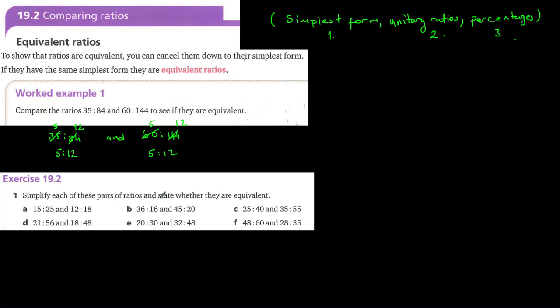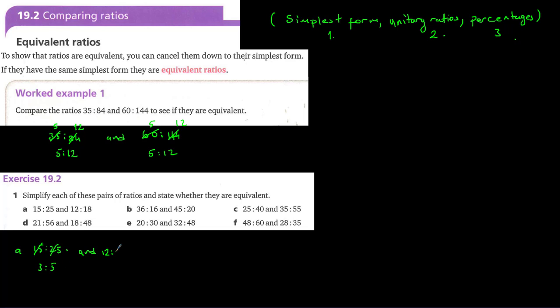Okay, let's see these exercises here. Are they equivalent to each other or not? 15 to 25, the first exercise I'm trying to solve. Let me find 15 to 25 first, then I'm going to check 12 to 18. 15 and 25 are both divisible by 5. I am dividing by 5, then it's going to be equal to 3 and 5. So these are prime numbers. We may not continue.